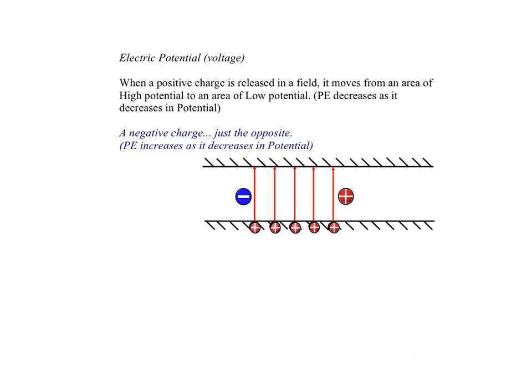So that gives us an important distinction between electrical potential energy and electrical potential. Electrical potential, that's voltage, okay? So closer to the positive charge, that's a higher voltage. As we move along the field lines, we move this way, we're going to a lower voltage. The positive charge would have a larger electrical potential energy if it was down here close to these positive charges. The positive charge would be at a lower potential energy if it moved up here.